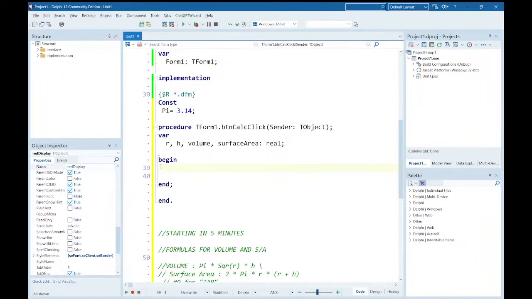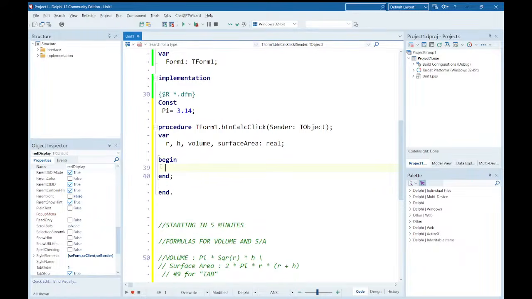Okay, so first let's go with, we will be using R and H, right? Tab R. So if R, we're going to read the values from these edit boxes, right?